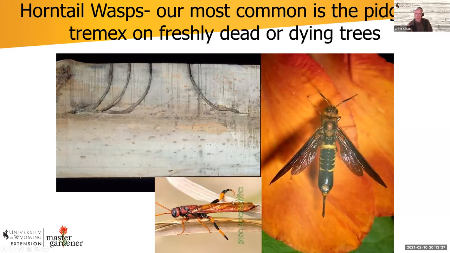Horntails, we usually get those submitted, especially this year when the murder hornets were all big in the news. They kind of look like a murder hornet, and they really are not a tree killer. They take advantage of a dead or dying tree, and they use this horn-like ovipositor, the females do, to lay their eggs, and then the larvae chew on the dead and decaying wood while it's still relatively fresh. So kind of an interesting creature, relatively harmless. And then there's really a cool type of parasitoid wasp, a giant ichneumon that goes after them and puts its long ovipositor down through the wood into the chamber and will then inject its larva into the larva of the pigeon tremex or horn-tailed wasp.